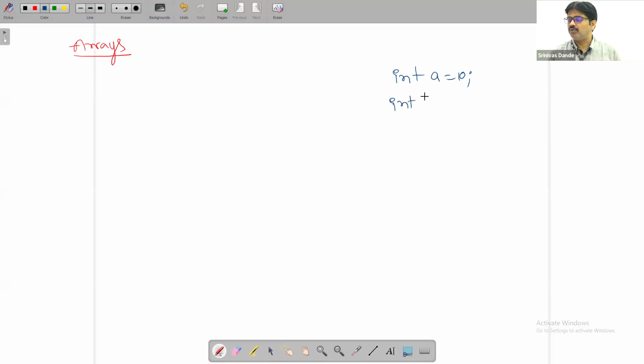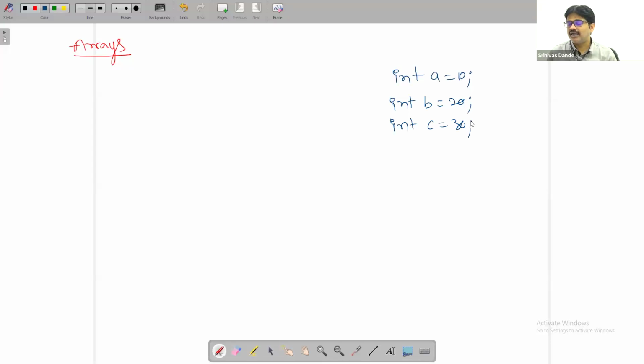Again, I am declaring one more integer variable b, because I want to store another integer value. Then you declare another variable c. So I declared three integer variables. Any reason for declaring three variables?